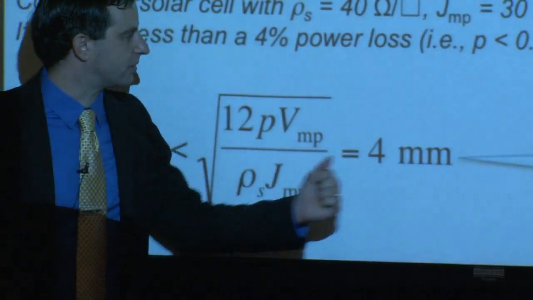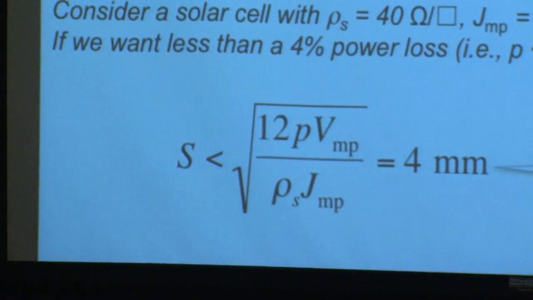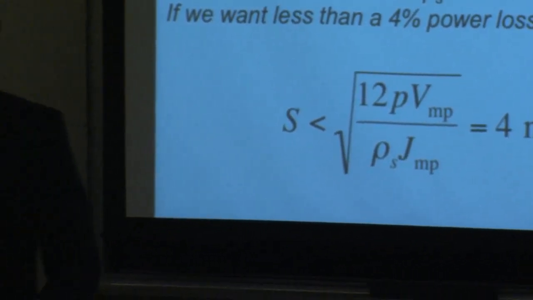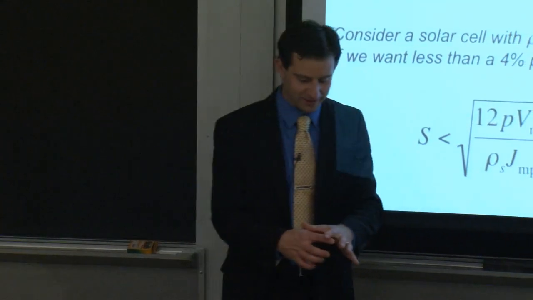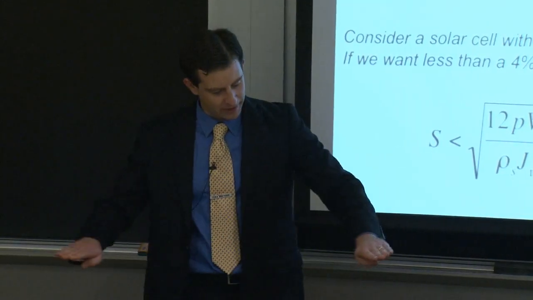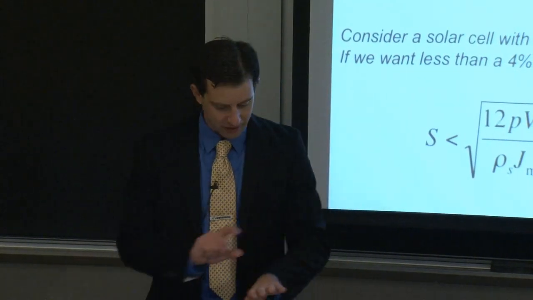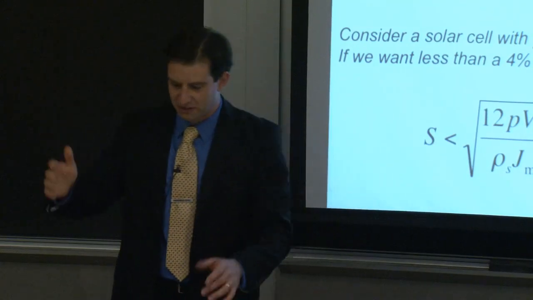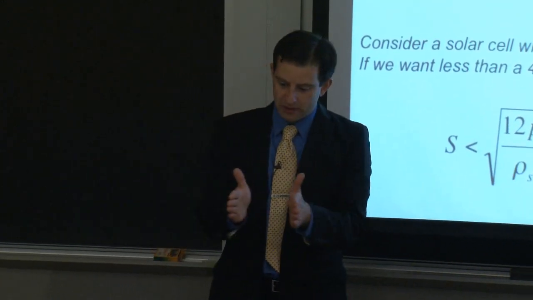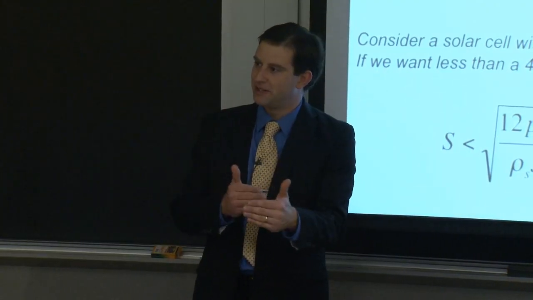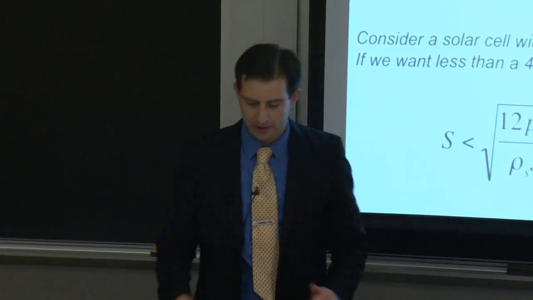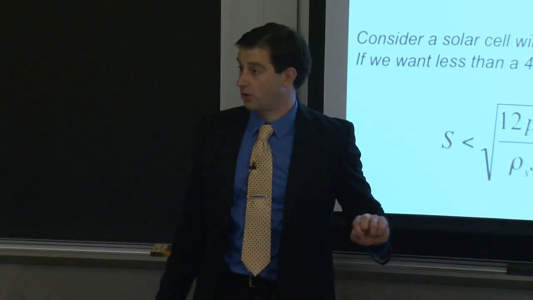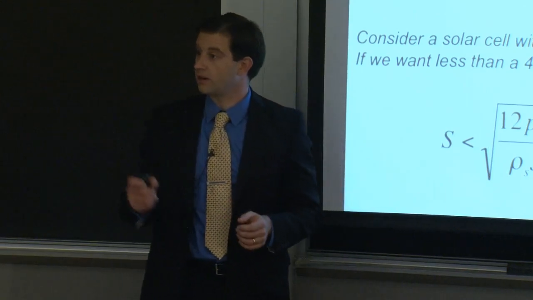So this is interesting. We have now the appropriate spacing between fingers. It's about 4 millimeters, which means if we're going to be making a solar cell device, say a thin film solar cell device, on a sheet of glass with some transparent conducting oxide, now we have our solar cell device, and we have the front surface here, and something else on top. We have to limit how wide we make that device, otherwise we could be limited by our emitter sheet resistance in, say, the zinc oxide layer of our device.